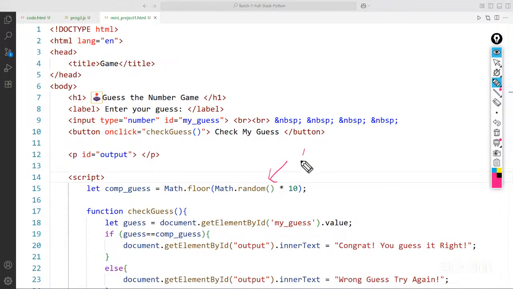Let's say it has generated the number 4 and it will be stuck there. It will not regenerate. So what I did here, I took out all the code and put it inside here. Now this is my function and I have passed it to the on click. So whenever I press this button, it will generate a new number all the time. Right? So that's how we debug this.